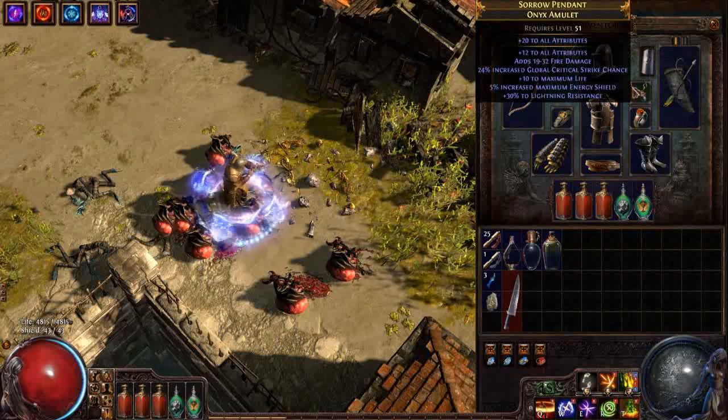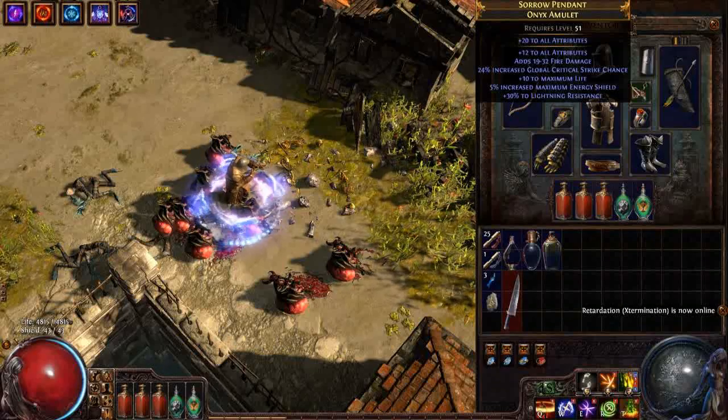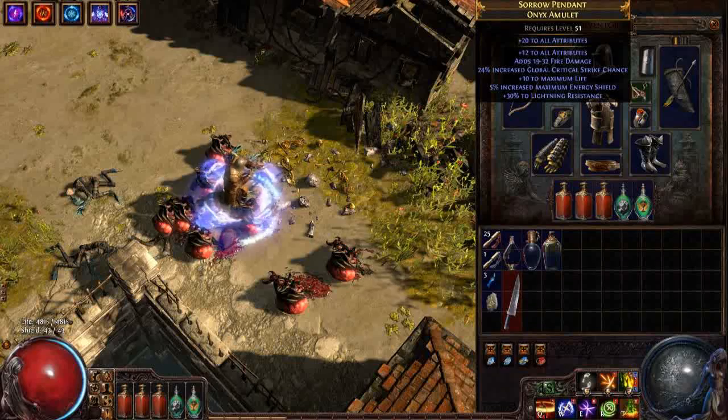The amulet over here is quite nice. It grants 12 attributes. I would have liked it to have a little bit more attributes, but I didn't manage to get an Onyx amulet that has more attributes. I will replace it in the future with a better Onyx amulet, but the other rolls are quite nice. A lot of fire damage. 10 life is quite low, very low, because the maximum is about 75, I think, if I'm not mistaken.